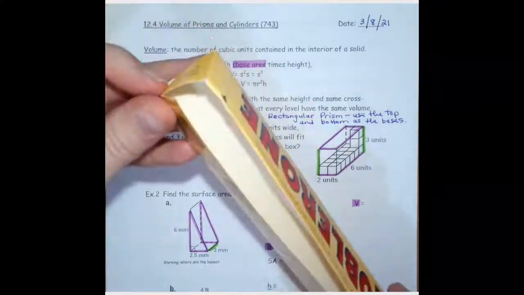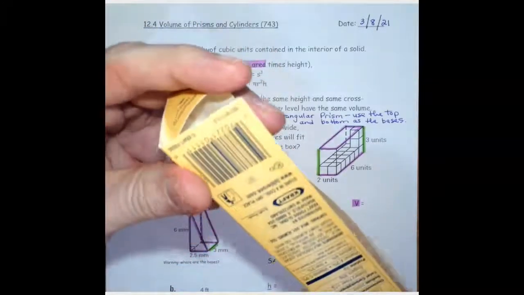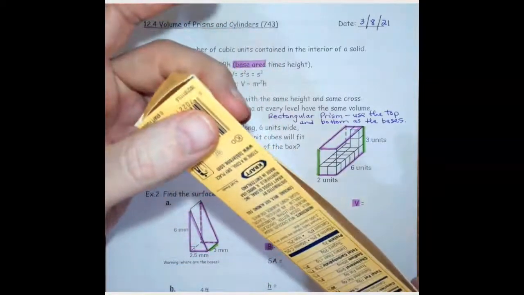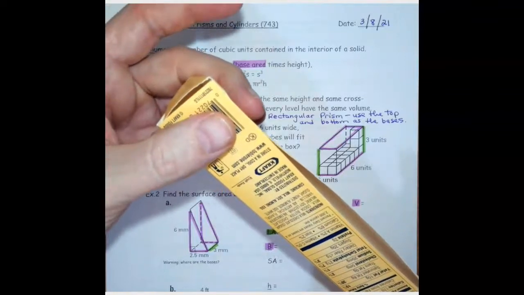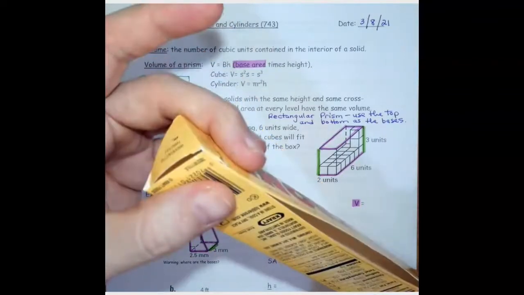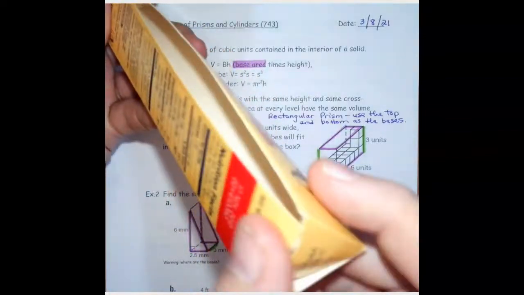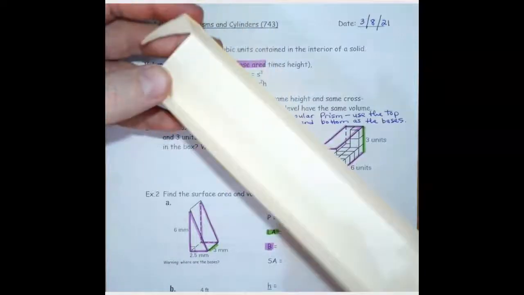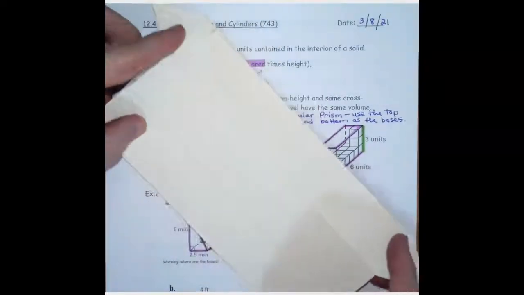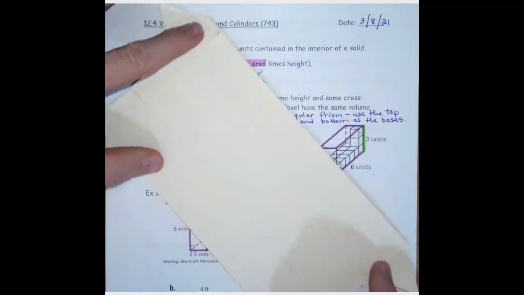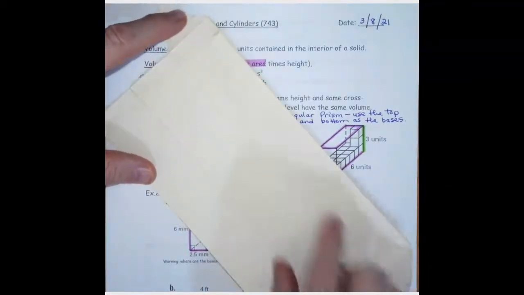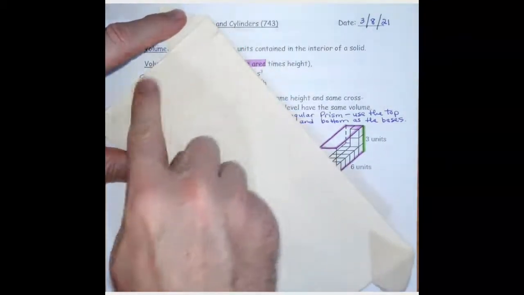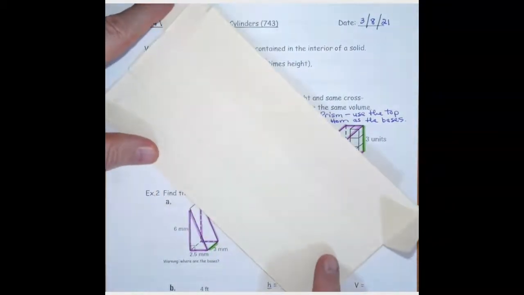So if we look at this triangular prism here, it's one of my favorite candy bars, Toblerone. It's a triangular prism, with congruent triangles for the bases, and then the sides are rectangles. If we were to open that up, this would be the net of that triangular prism. We can see we still have the two triangular bases, and the sides are rectangles, and when we look at them, they make a larger rectangle.